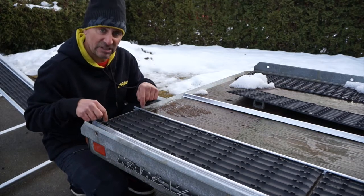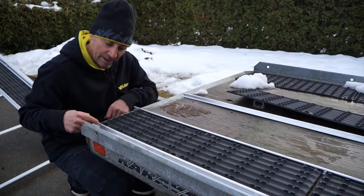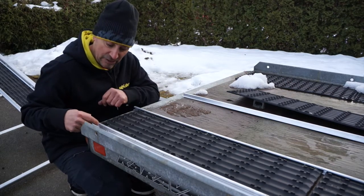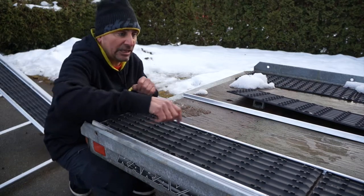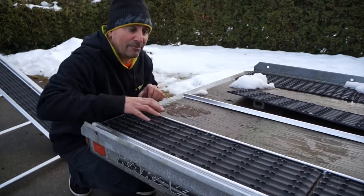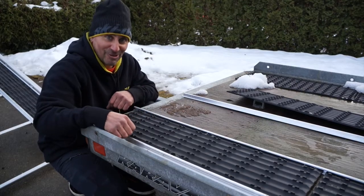I also don't have to use the six screws that come with the Superglides. I use one at the front and one at the back — self-tapping screws that go into the side here to prevent these from coming off, but it gives it a nice clean look. It still allows for the quarter-inch gap so that they can expand and contract in the heat, and it works super well.